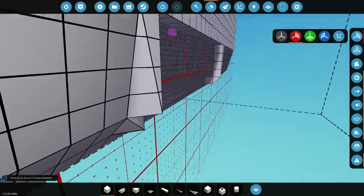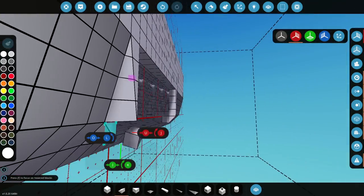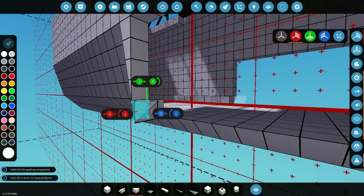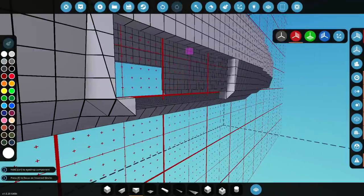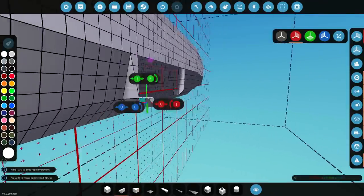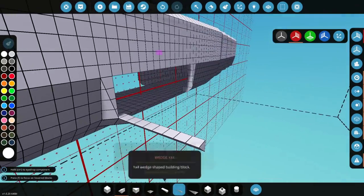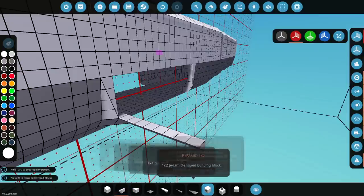So this piece doesn't need to be here, as long as we can attach the rest of it together. So we're going to have to put this piece like this, and we're going to have that piece come outwards, if that makes sense, like this. I don't want it out too much, but about there seems fine. All right, cool. That's actually pretty good.